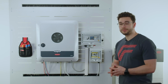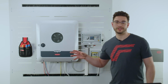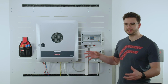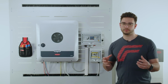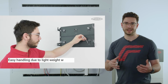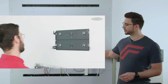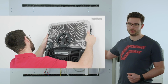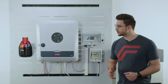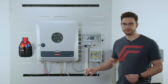All right, now before we go into installation, also a small detail. We of course would go into the cabling first in the installation, and therefore we must mount the wall mounting plate of the inverter first with 4 to 6 screws, depending on the underground I'm working on. After we mounted it on the wall, we take the inverter and hang it onto this mounting bracket. And then it looks like this. The next step is to open the front hood with 2 quick locking screws and the hood beneath it.